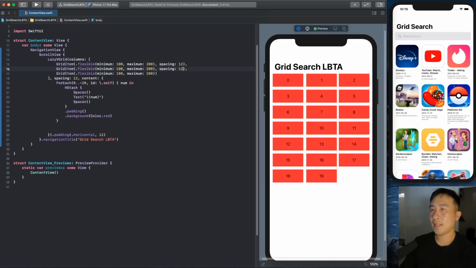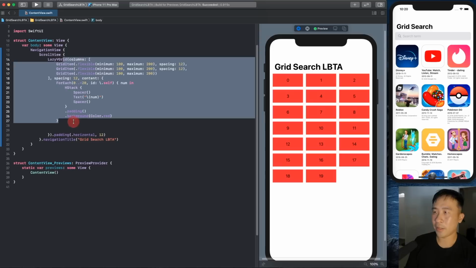Okay, so again, this is how you render out a grid. These two spacing values control this and that, and the spacing right here actually controls this spot right here. I just wanted you guys to understand exactly how the grid items work along with their spacing values. Most of the time, this is pretty much all the knowledge that you need for a grid component. So hopefully you guys understand what's going on so far.